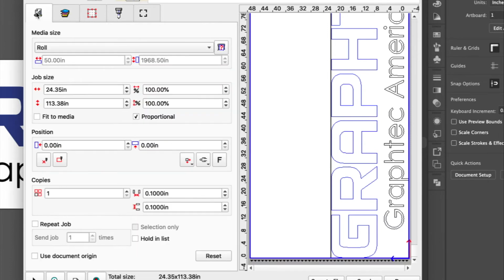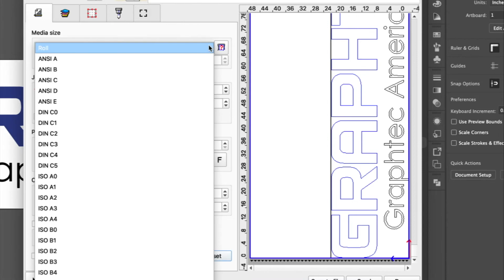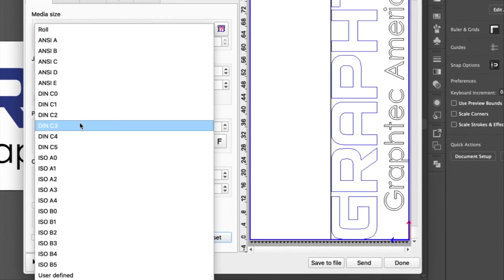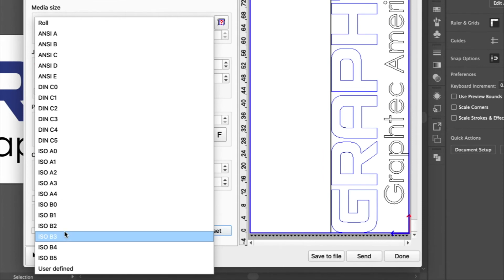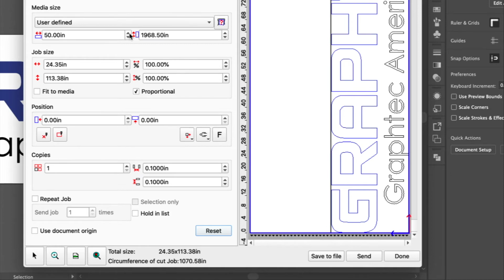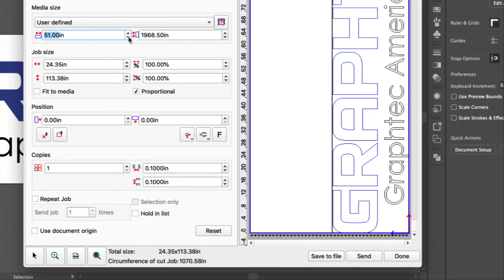Let's return to the General tab and go over some of those settings. As mentioned earlier, it's important to set the media size correctly since it can help get an idea of how the job design will lay out. To change the media size, there are several options. First, we have this list of media size presets. There are also options to set a custom size when choosing User Defined. When selected, this will allow us to change both the width and height of the media just below.